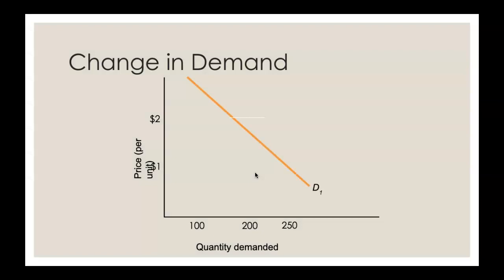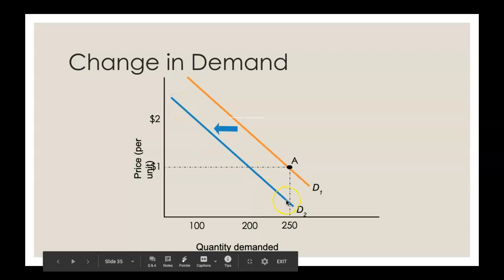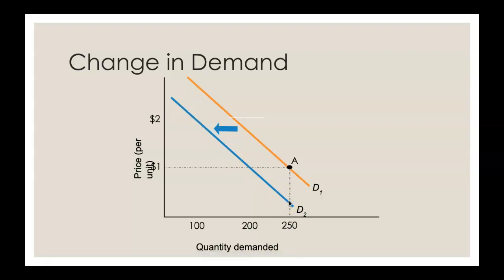But a change in demand is viewed differently. A change in demand can be caused by changes in the marketplace, like changes in taste or changes in preferences, changes in the weather. And a change in demand means things that are not price related. The price goes up, price goes down. That's just a change in quantity demanded. A change in demand is an actual shift of the entire curve. As you can see here, the yellow represents where demand was, D1, that's our original demand curve, but something changed besides the price of the product. And now we have a completely different curve that has moved to the left, and that's called a decrease in demand. This shift of the entire demand curve to the left.